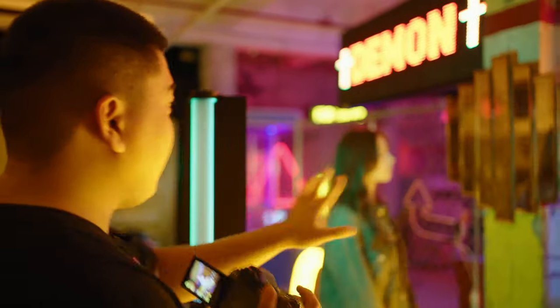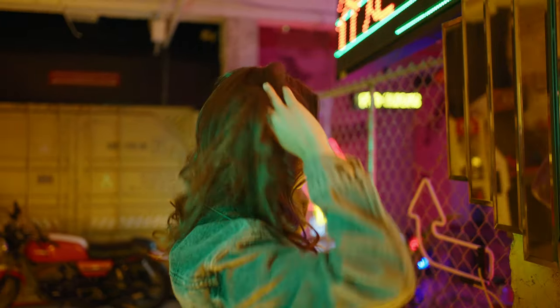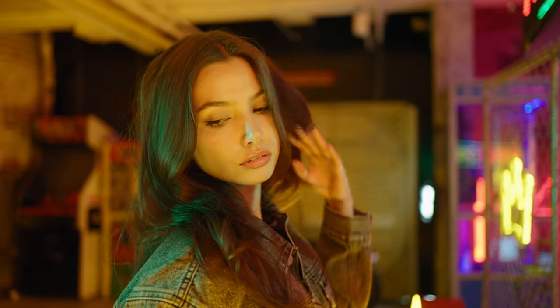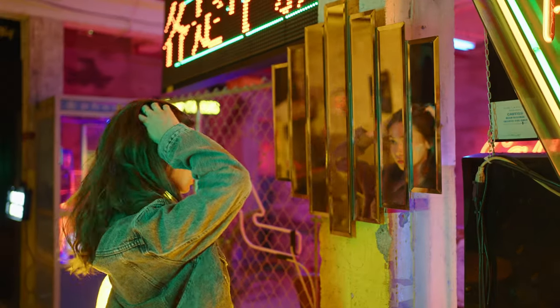So Tatiana, I'm just going to have you play with the mirror. We're shooting on the Laowa f0.95 and I'm trying to get her reflections right now. I'm going to let Tatiana do her thing — keep making adjustments every time you hear the shutter and I'll just try to get different angles.